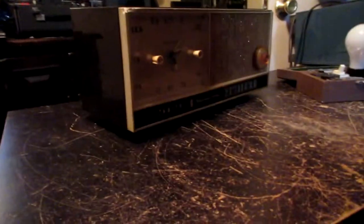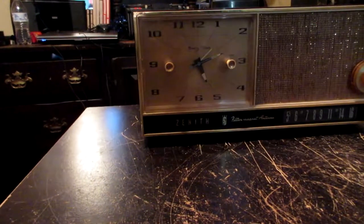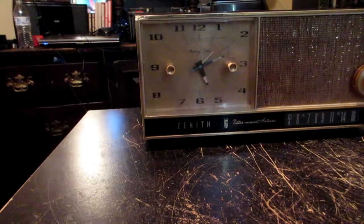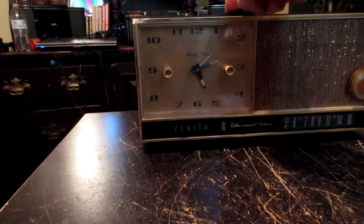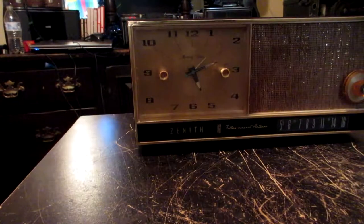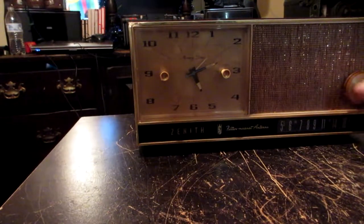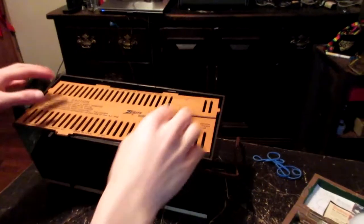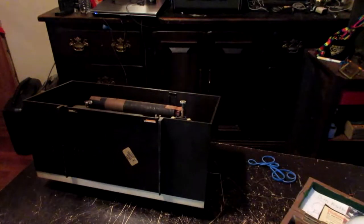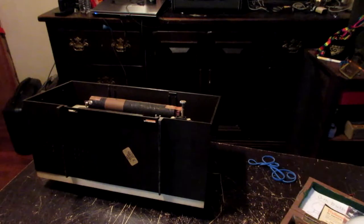I can't believe this freaking radio is still running. I would have thought the filter would have been shot. It's not though. It's weird. This has got to do something. What is memory timer? I wonder. Alright, let's take off the cover. Okay, there we go. Alright, the cover's off.